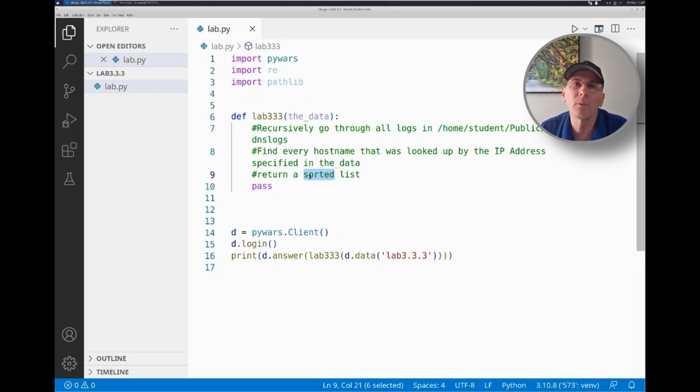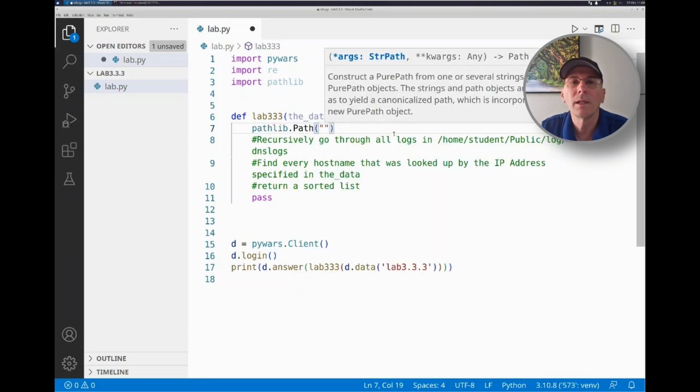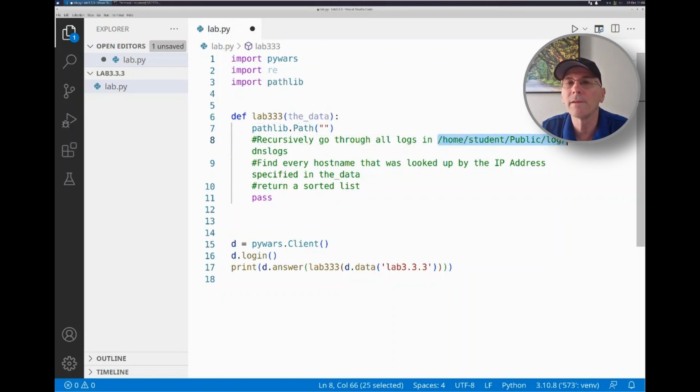Now, I teach you a couple of different ways to access files in this class. I'll teach you about using context managers and the traditional open, but the real way that we should analyze files is to use a module called pathlib. Pathlib replaces all of the other ways that we've interacted with files in the past in Python, and it gives us one consistent interface into the file system. So I'm going to create a pathlib.Path that points at this folder.